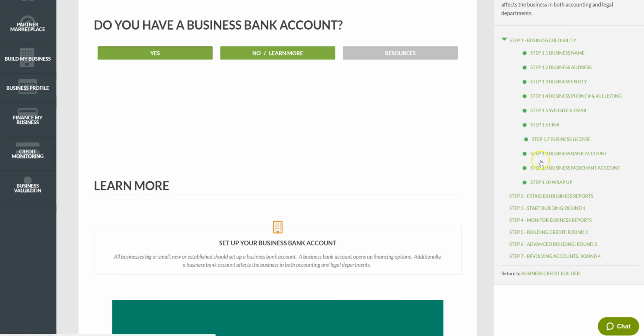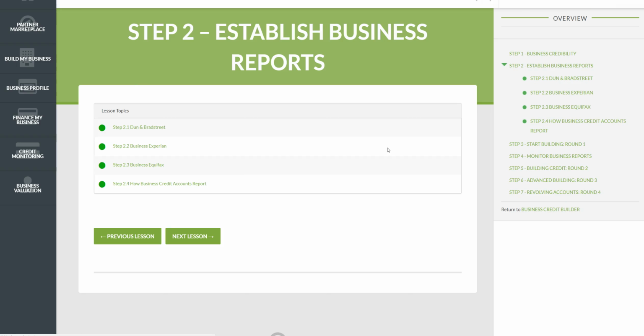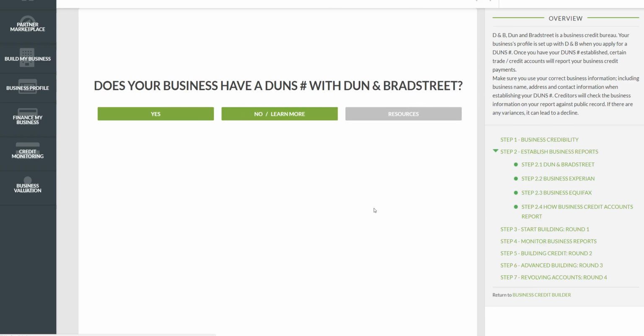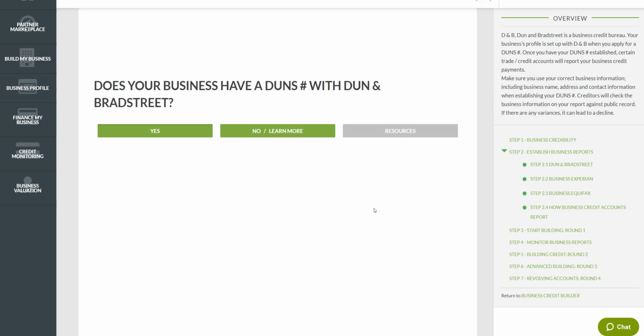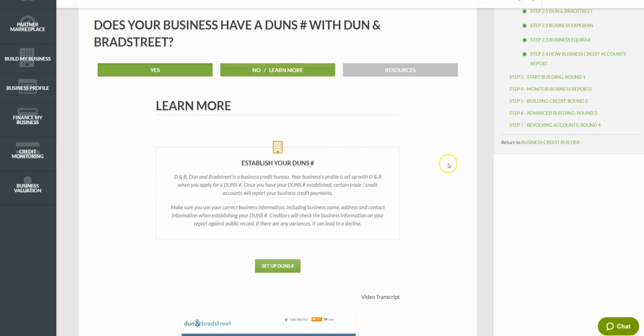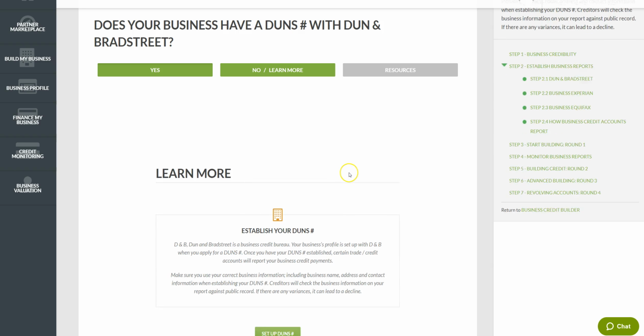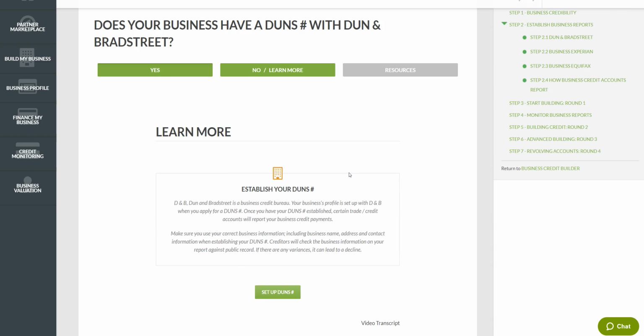Once we've set up the business credibly, then you'll remember in step 2, we're actually going through and doing a search to see if you're set up now with the business credit reporting agencies. Now, the finance suite helps you do this, and it helps you do it at no cost. We can do a free search with Dun & Bradstreet, Equifax, and Experian to go through to get set up, even to get your DUNS number set up with Dun & Bradstreet and establish your credit profile, which will happen in step 3 without having to pay Dun & Bradstreet $1,500 to $2,000 to do so.